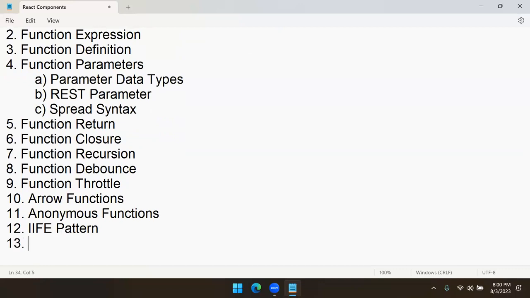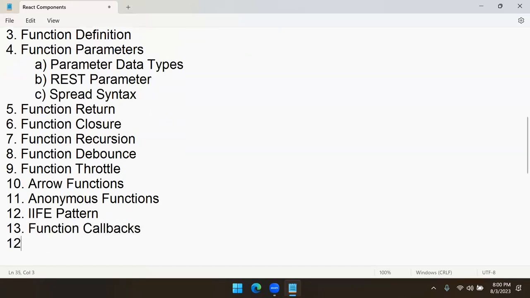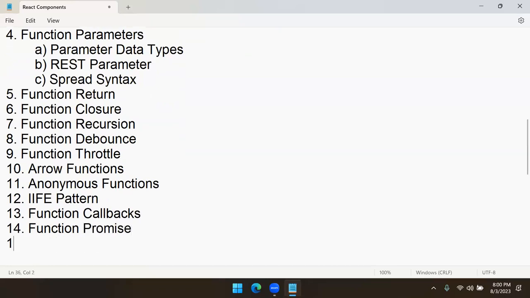You should know about the concept of, what else is there? So function callbacks. So about function promises. And actually earlier we used to know asynchronous functions. So this is now obsolete.